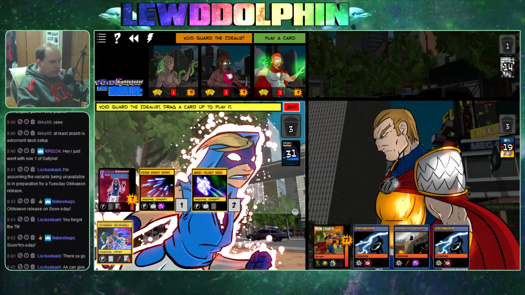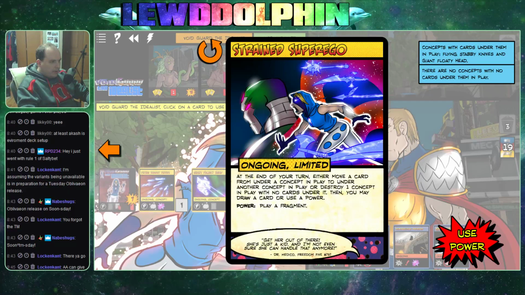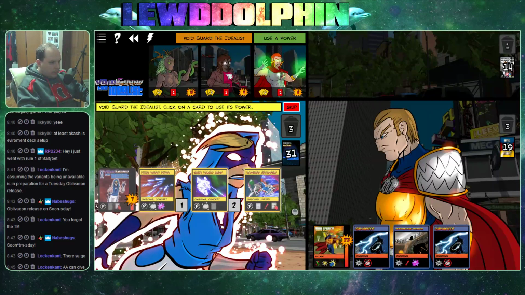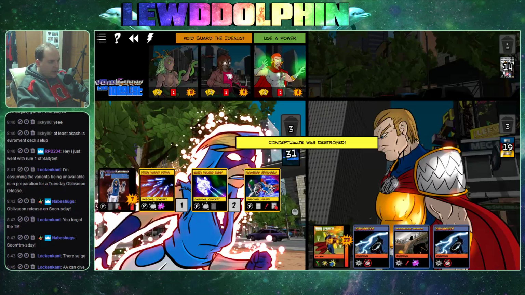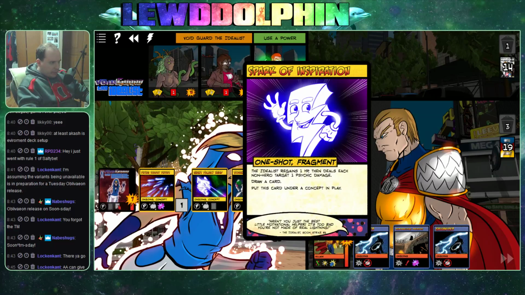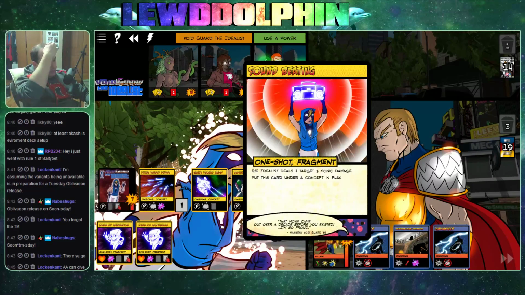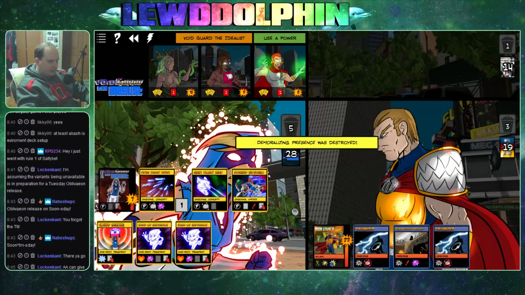Okay, so Strange Super Ego. At the end of your turn, either move a card from under a concept in play to under another concept in play, or destroy one concept in play with no cards under it, then you may draw a card or use a power. So if I want to get rid of Demoralizing Presence, which I do, I'm going to use Giant Floaty Head! Where I draw two cards or three cards. I don't remember how many cards you draw. I think it's plus one, so it's three cards. And then I can destroy Demoralizing Presence.